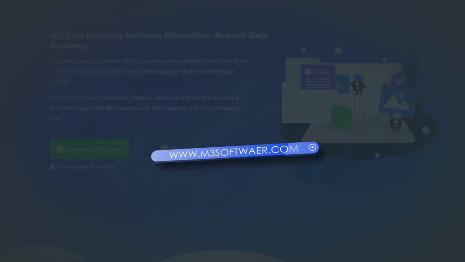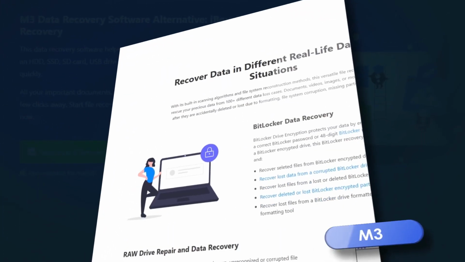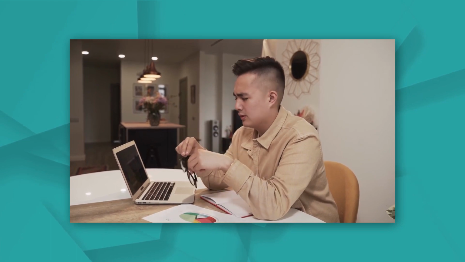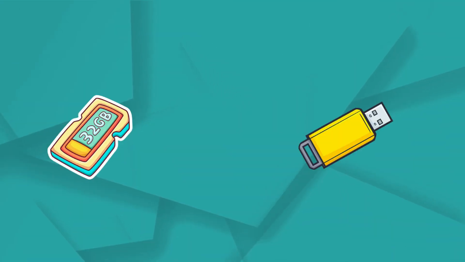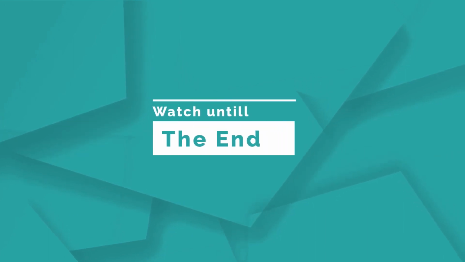Do you know M3 Raw Drive Recovery? Today we are going to introduce M3 Raw Drive Recovery tool and its best alternatives in detail. If you are also facing the problem of raw drive data loss, such as lost files from an SD card, USB drive, or other storage devices, you must not miss this video.